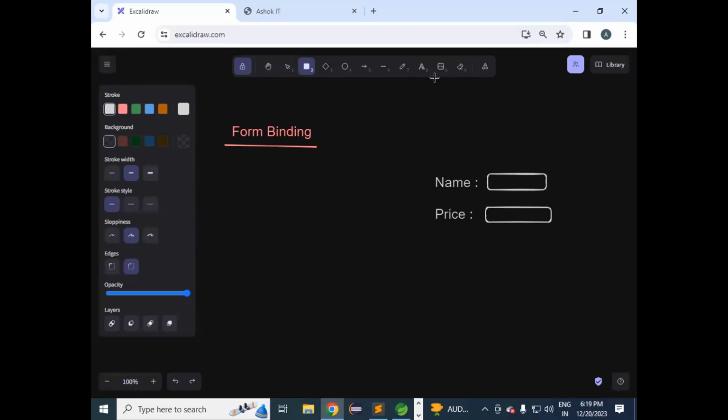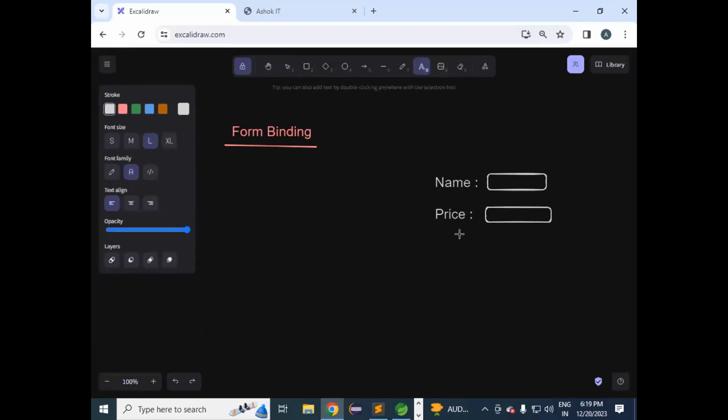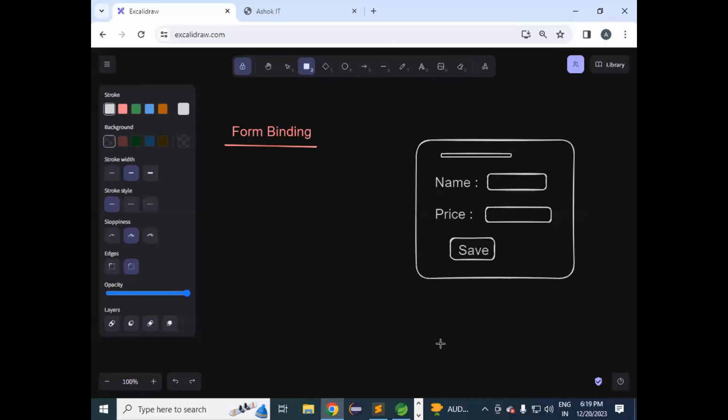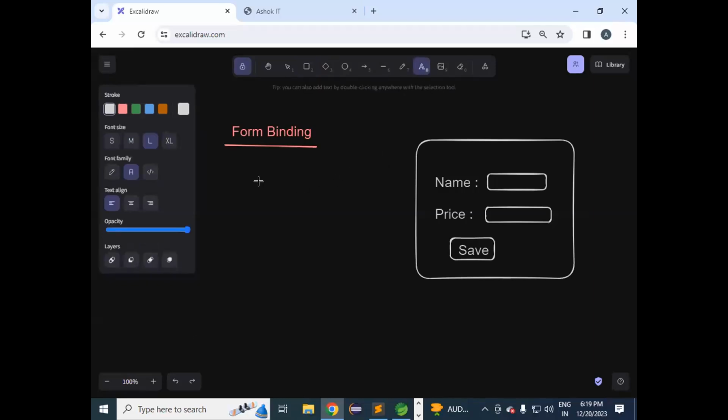I just need to take the data for the non-primary key columns, name and price. Then I will have a button called save button. When the user clicks on this save button, that record should be inserted into the database table and one success message should be displayed here.